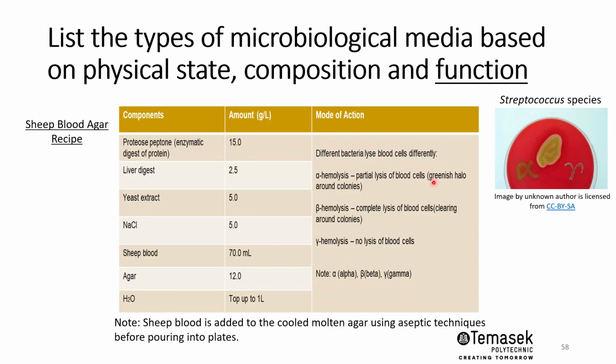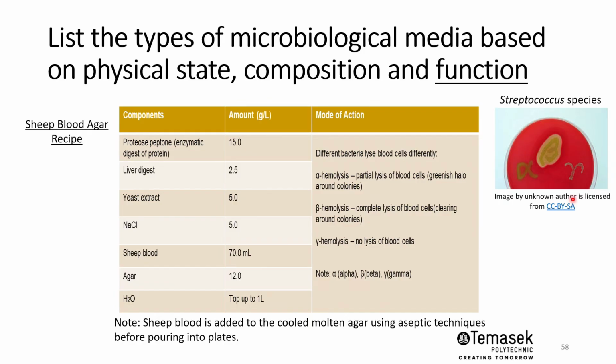All right, so when we look at the Streptococcus species, they have different variations, right? This variation is due to the fact that they contain hemolysins, right? So hemolysins are actually enzymes that break down red blood cells, so as to produce hemoglobin for the bacterial growth. All right, so some of these Streptococcus species, when they are grown on the blood agar, are classified into different types of hemolysin-producing bacteria producing these enzymes.